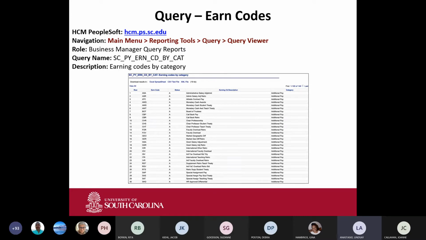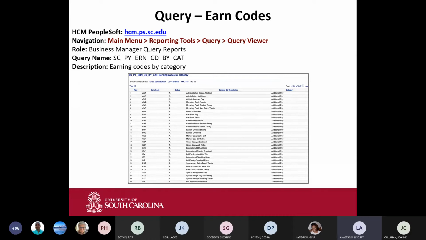So we've created a query which groups all those different earnings codes into categories. And the goal is to eventually have these categories where you can just type in the category on HCM distribution. We're not there yet, but the first step towards that is at least being able to get your report that has all of the earnings codes that we have and group them by categories for you so that you know what belongs in each area.